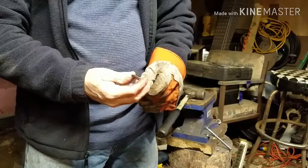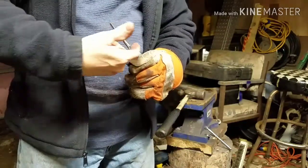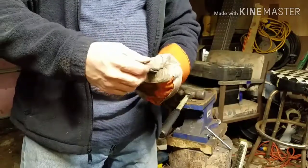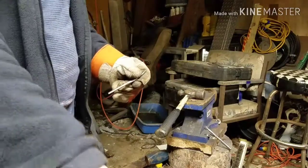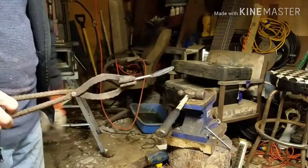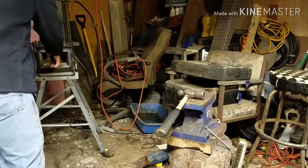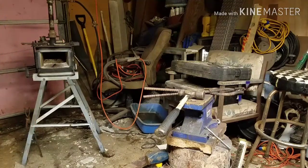I'm not for sure. I think I want to come back on itself and then go underneath here and kind of like in a loop. We'll see when we get to that part. But we're going to put it back in the fire, and then we'll do a little bit more texture on it, and then we're almost done with this. It don't take that long at all. So just bear with me, guys.